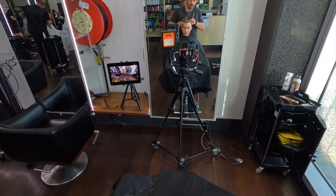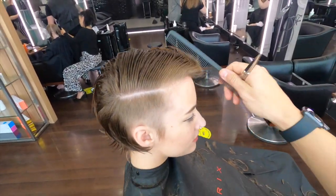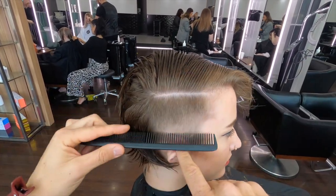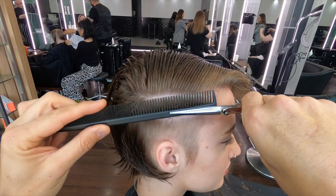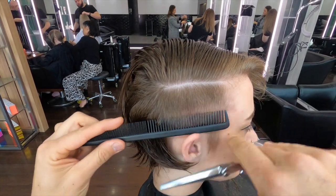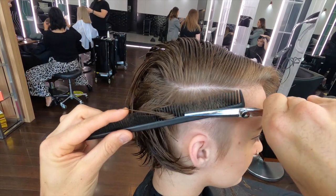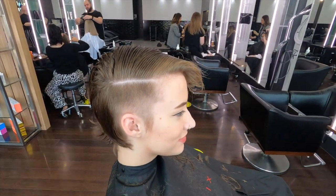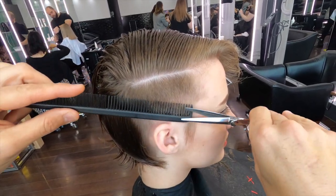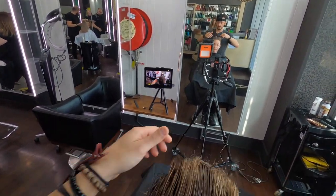Okay, let's have a look now. Yeah, we just need to lop this little ledge off, because that's going to cause us grief, because it's going to push out on the curly hair. You see that catch, guys? That's quick reflexes, man. All right, that's the sides done.